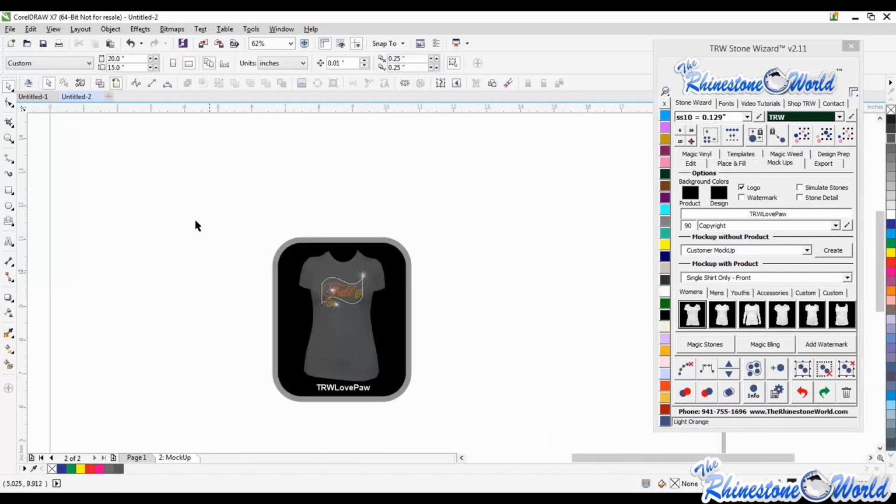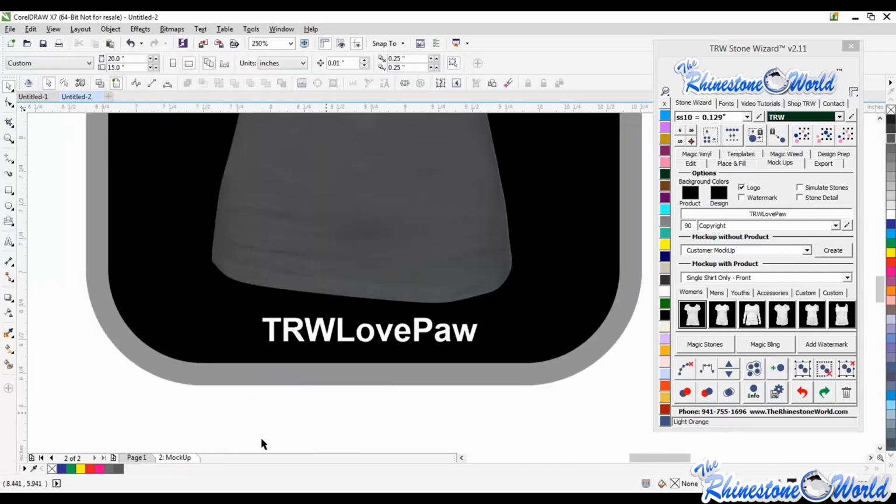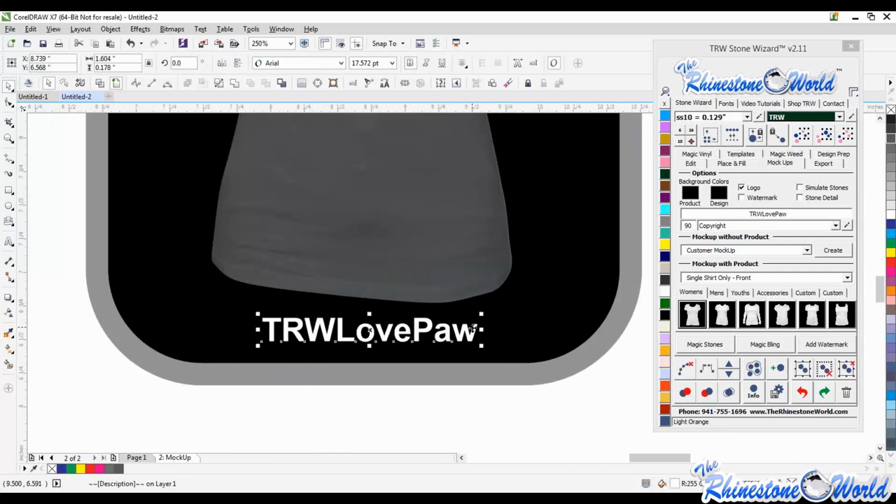You guys are all set. This design is ready to go, except for the description at the bottom here, which is not the correct name for this design. So we'll go ahead and just do love fall instead. So there you go. That's it, and that design is ready to go.